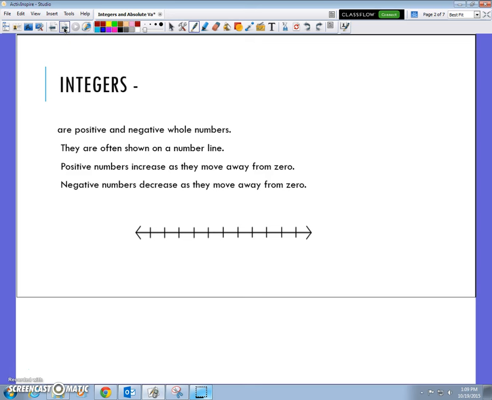A lot of times they're represented on a number line. A number line looks like this, and they have arrows on both ends of the number line. That's really important. We call that being continuous. And that basically means that the numbers keep going forever and ever in both directions. Now I could put 0 up here, I could put 0 back here, but always to the right of 0, 1 unit is the number 1, and then 2. So it doesn't matter where 0 is on the number line, the next number after 0 is always 1, no matter what. Or, 0 could be over here, and then 1, 2.